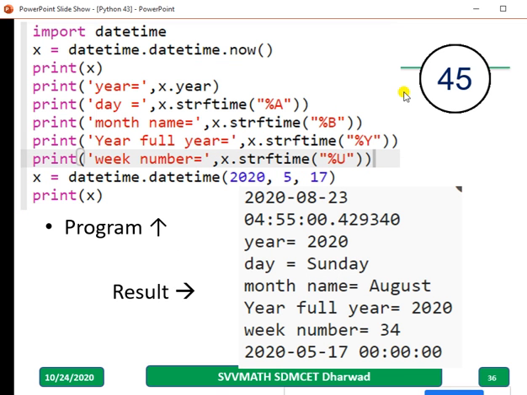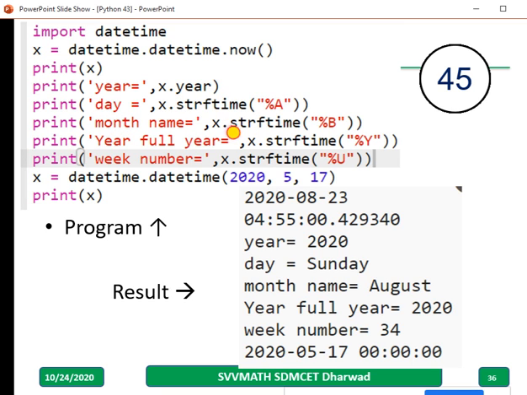And this is another way you can print the year and so on individually. x equal to datetime.now. The same thing I am executing after importing datetime. And I am printing the year, date, month, full year, week number, etc. Like percentage d, percentages you use in the C language. Now here in Python, when you import datetime and execute this, you can use percentage A, percentage B, and a few others to print the day and month.